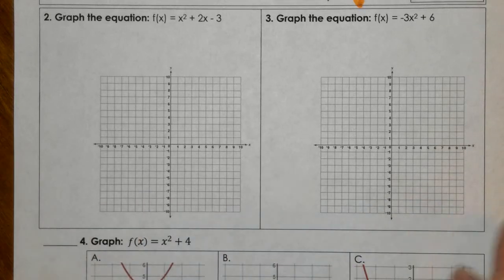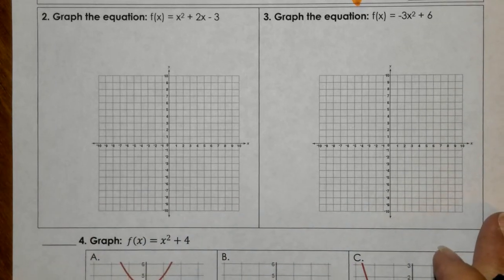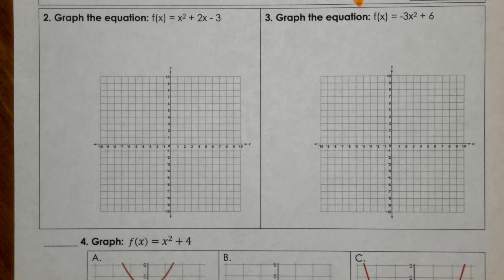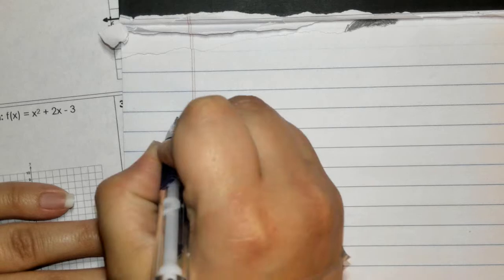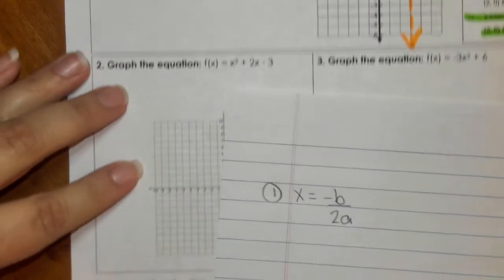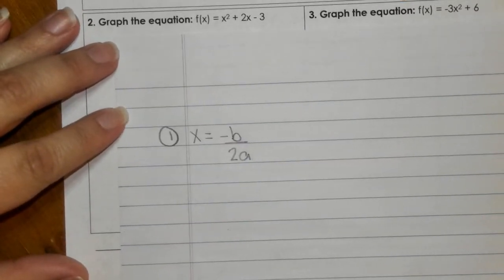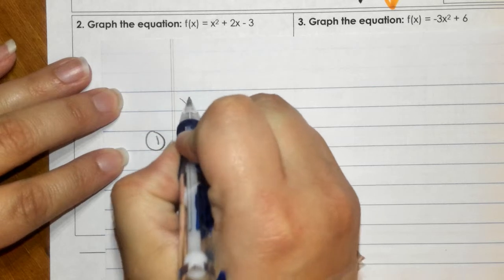Now these two, I would take your time with. If you need to skip it on the test, skip it, go back to it later. But first and foremost, the first thing you need to know is the formula. x equals -b over 2a. That helps find our vertex. Okay. All right, so there's our formula. That f of x you know is y.